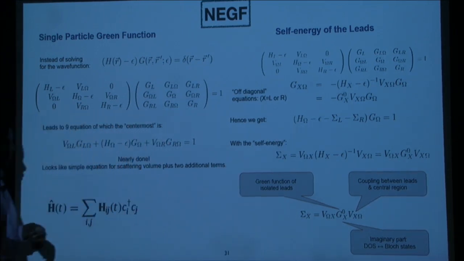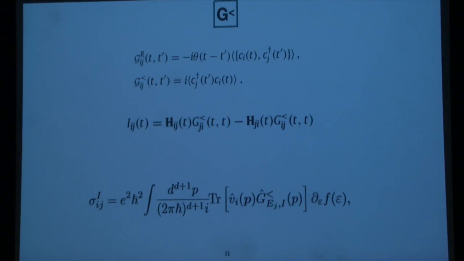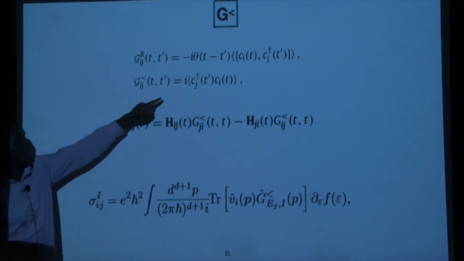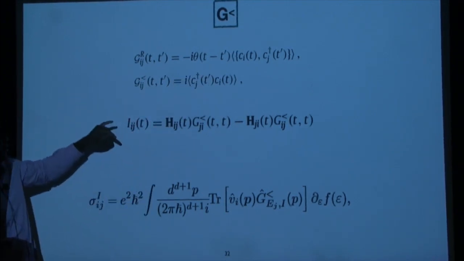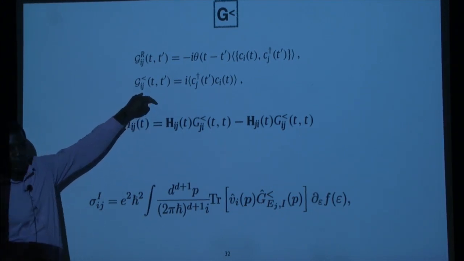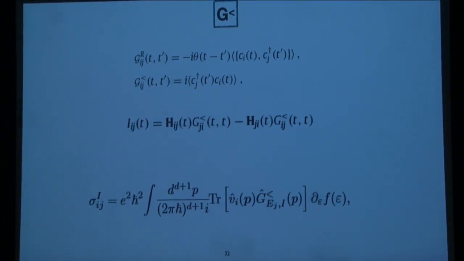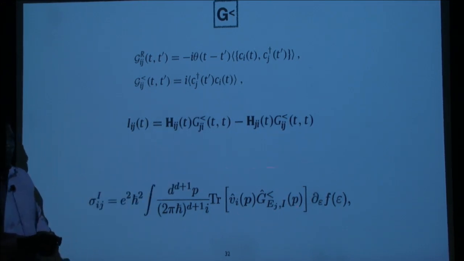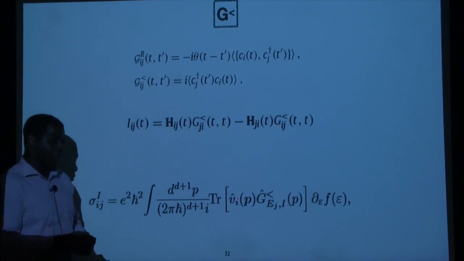So you always have some resistance when you connect this device, and that all comes in this, what's called the self-energy. To continue, what people usually focus on in these calculations is the retarded Green's function, and this is just a step function, and you have your creation and annihilation operators. What I focus on a lot is called this G lesser function. This G lesser function is not so well known, but it actually calculates the single particle current. So if you want to look at the current between two sites, this is what you use. What's nice about this operator is that it works exactly like this Kubo formula, the red formula I showed earlier, where all you do is just replace this.